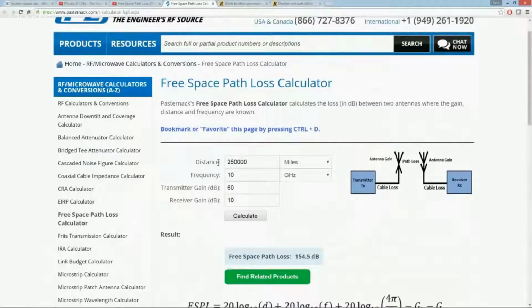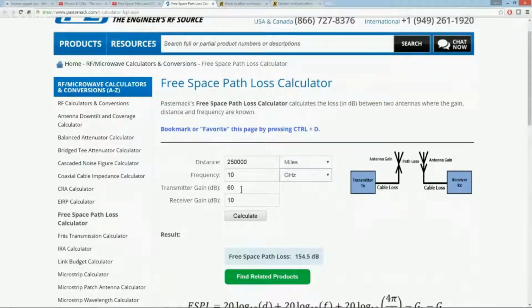Basically what it does is it lets us put in distances in miles, kilometers, meters, centimeters, yards, feet, inches, whatever. We're going to use miles because this is America, and anybody can go to this Pasternak site and do it in kilometers for the European people, but it works the same way regardless. Next factor we have is the frequency that we're going to be using, and you can enter it in gigahertz or megahertz, and we're going to show you a little bit of demonstration of both, showing you that as the frequency goes higher, the path loss substantially increases.